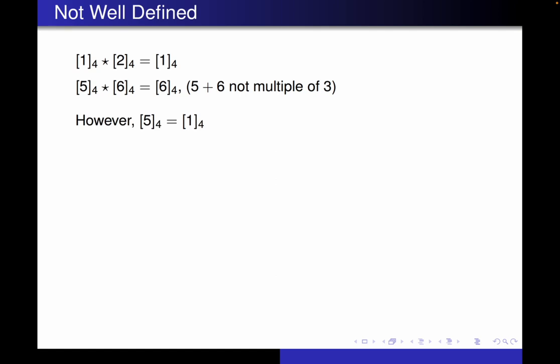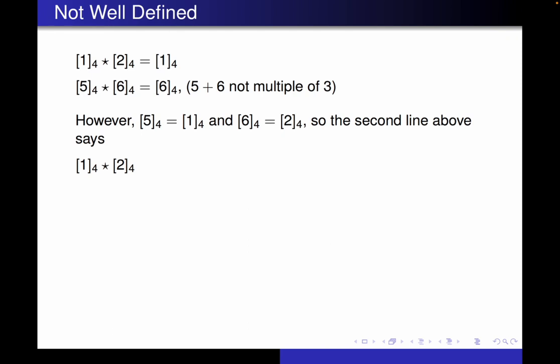That may look fine for you, but actually, bracket 5 and bracket 6 are our other congruence classes in disguise, right? 1 and 5 are congruent mod 4, which means that bracket 5 is equal to bracket 1. Also, 2 and 6 are congruent mod 4, which means that bracket 6 equals bracket 2. And that's both those bracket 6, both the one on the left-hand side of the equation and the one on the right. So if we rewrite that second equation above in terms of 1 and 2, that says that bracket 5 is bracket 1, bracket 6 is bracket 2, so bracket 1 star bracket 2, and that last bracket 6 on the other side is bracket 2 as well.